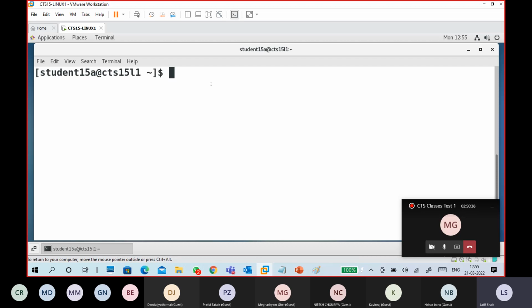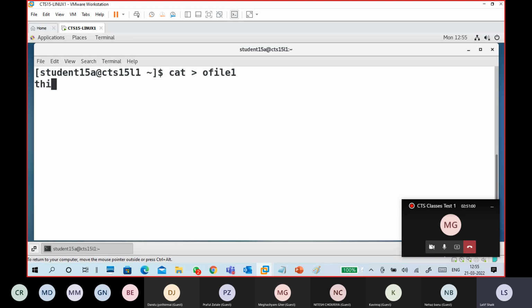Okay, sir. First of all, I want to create a file. So this is my original file. I am creating a file. So you don't need to create a soft link and hard link file. We just have to link the files. That's it. It automatically creates the original file.